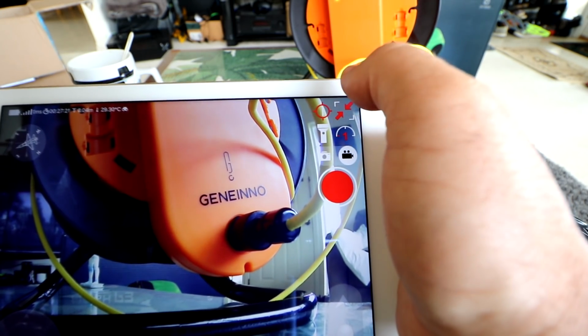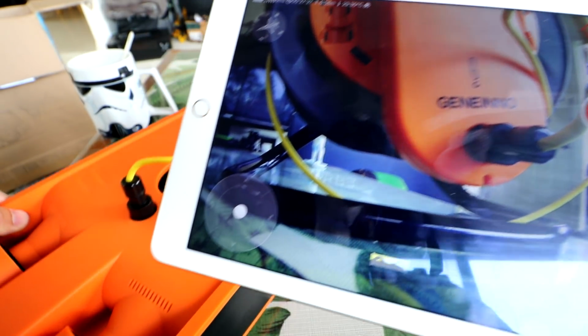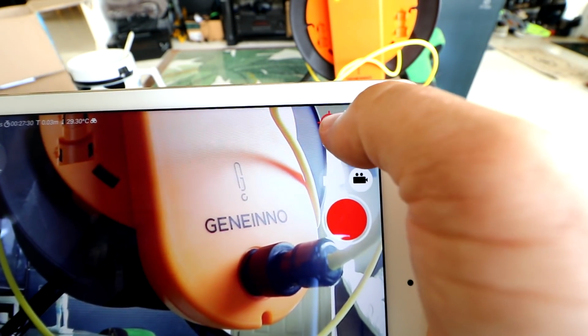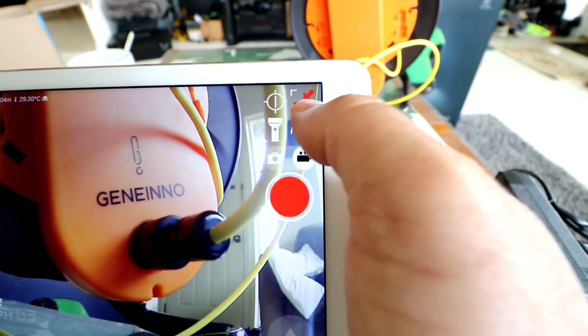If we press this here, that looks like possibly a depth hold. Yeah, I just heard the motor kind of activate. So this may be a depth hold here on the top. That might be the speed. So we have 1, 2, and 3 speeds, it looks like.